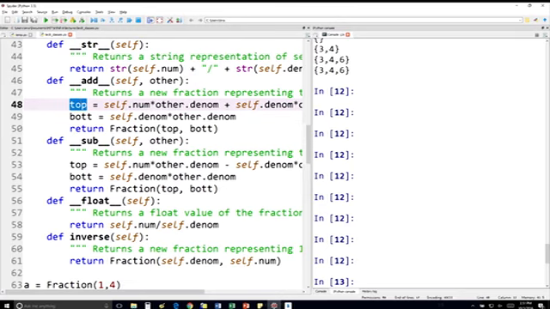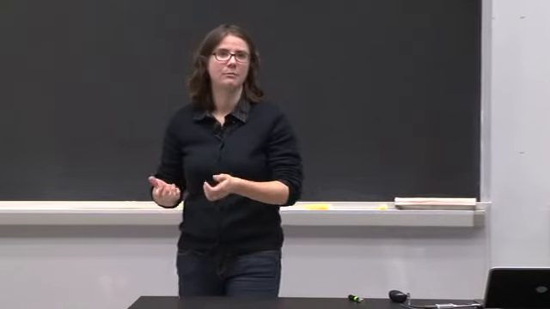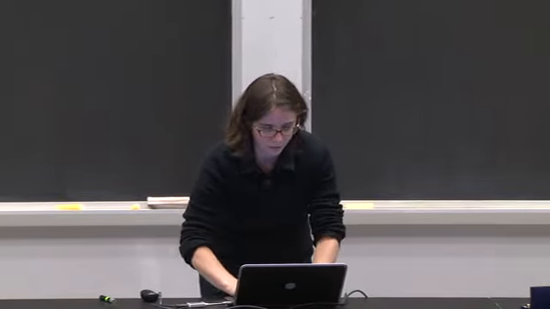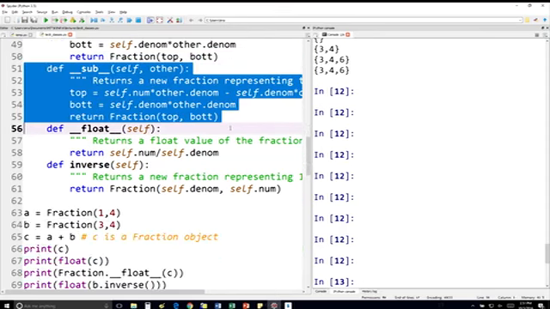Once I figure out the top and the bottom of the addition, I'm going to return. And here, notice I'm returning a fraction object. Okay? It's not a number, it's not a float, it's not an integer. It's a new object that is of the exact same type as the class that I'm implementing. Okay? So as it's the same type of object, then on the return value, I can do all of the exact same operations that I can do on a regular fraction object. Okay? Sub is going to be the same. I'm returning a fraction object.